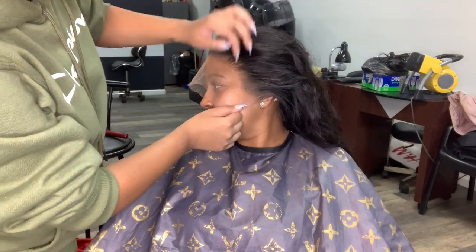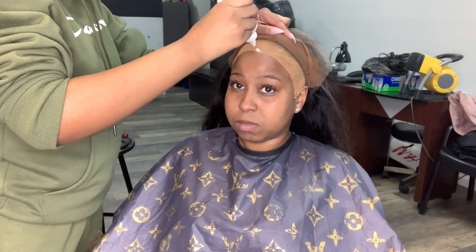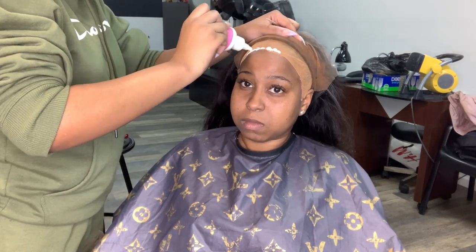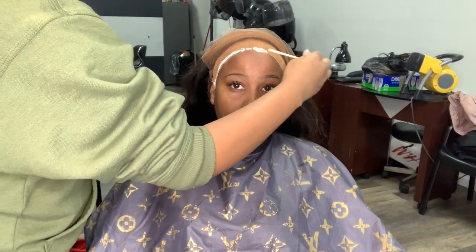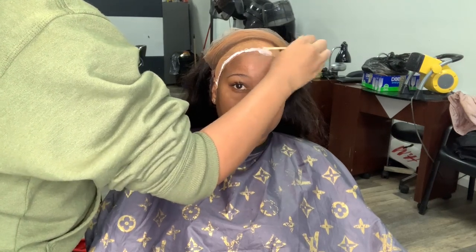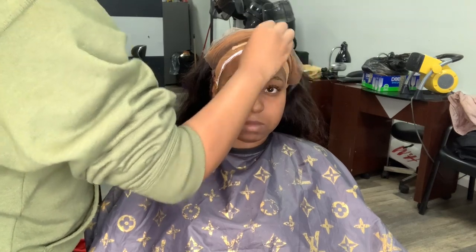So here now, I'm just positioning the wig on my client's head so I can go in and start with my glue process. I am going to go in with 4 thin layers of bold hold. You want to make sure you smooth this out so thin and nice and neat, because if you leave it all bulky and tacky and disgusting, the meltdown will not be a meltdown. It will be, I don't even know what to call it. That's how bad it's gonna look. And we're not doing that.